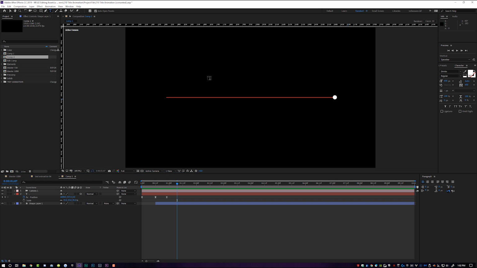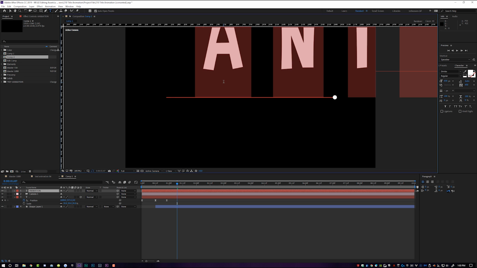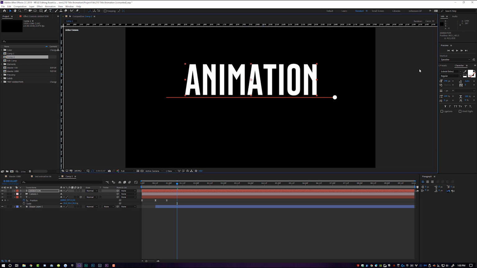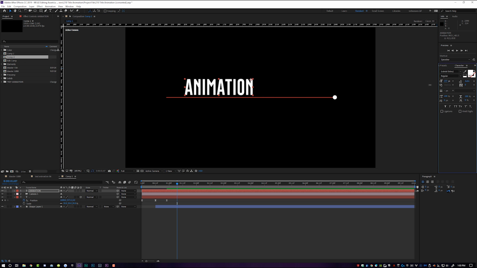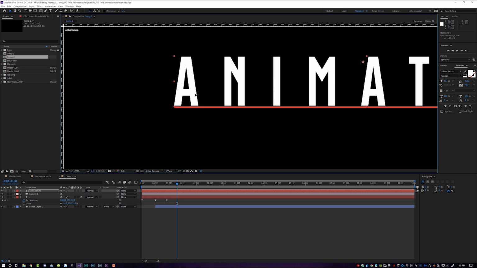Come up to our text layer, and just type a blank text layer in here, and we're gonna type in animation, and it is very big, holy moly. Turn this text size down, and we're gonna find a font that we like, and maybe we'll shrink this guy down like this, and we'll increase the tracking amount on the text so it's a little more artistic, and then we're gonna line it up with the very edge of this line.